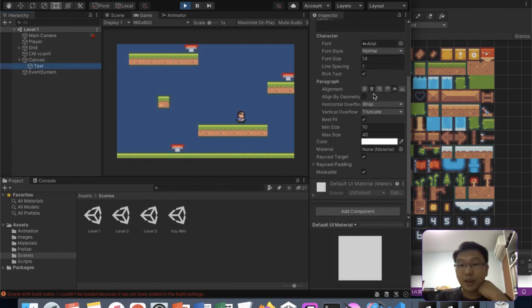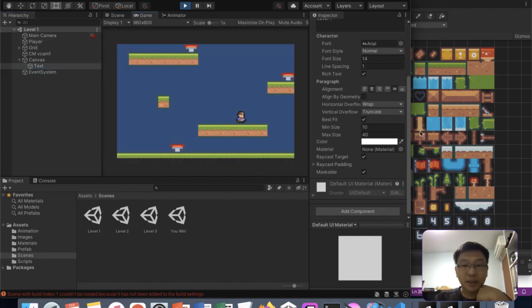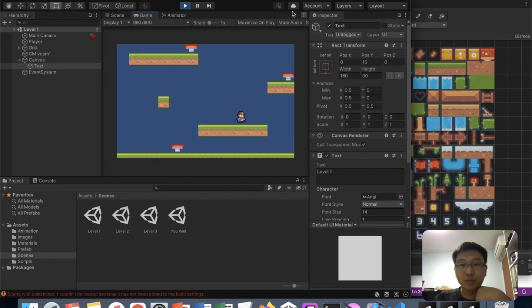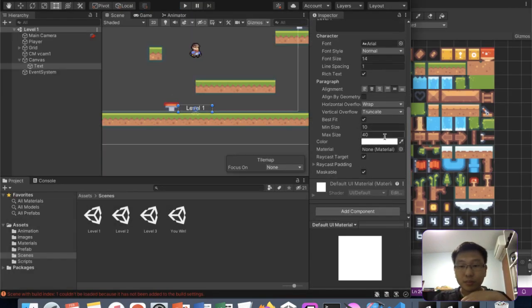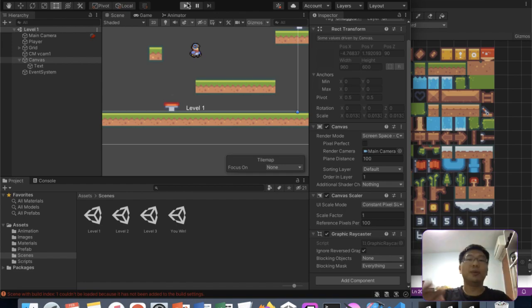Okay, it might be because it's being blocked by my rendering layer. So in the canvas itself, sorting layer, maybe I put the order in layer 1, because I want this to show above the priority 1, because I want it to be shown above the platforms. So let's take a look now how it looks.